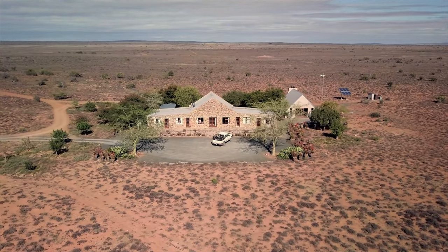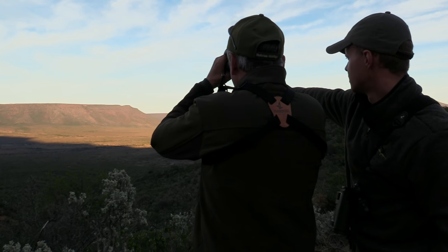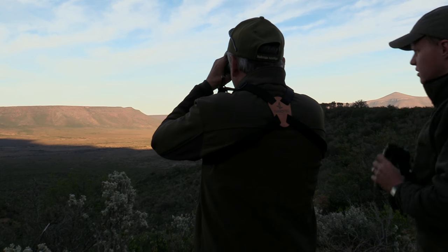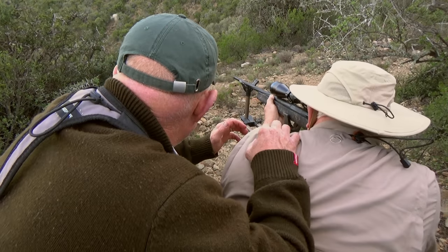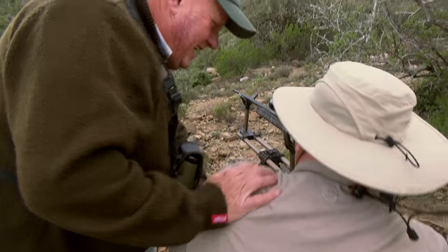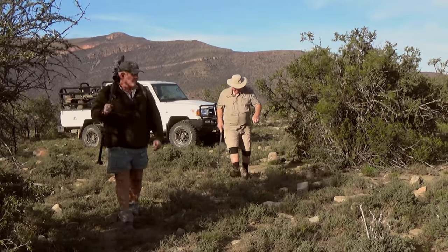I was about 11 years old and we had to do a project about what you want to be one day. So all of the kids had like a doctor and fireman and all those kind of stuff. I did a project about professional hunting because I always saw my dad using these guns and with the international clients and staying in these lodges and hunting these animals. So for me, that was just amazing.